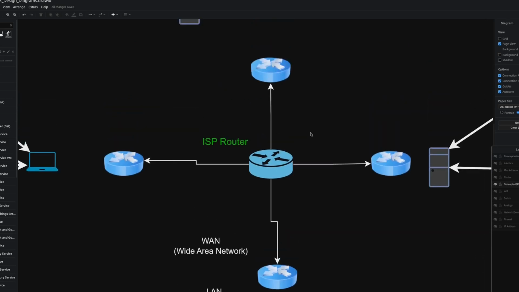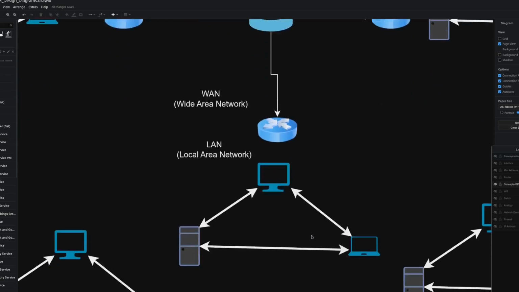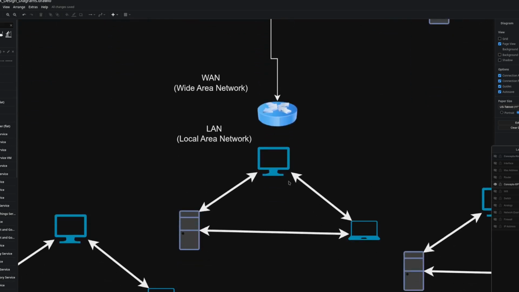So again, the internet is the group of networks outside of your local network. The WAN is typically referred to as the interface on that side of the equation. Intranet is the network or group of networks that are local to you, and the LAN is typically referred to as the interfaces that are connecting that side of the equation.